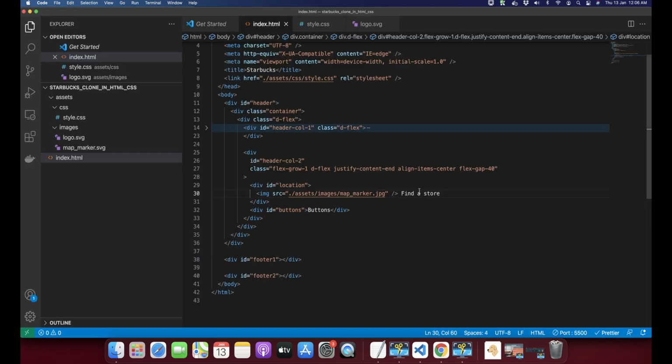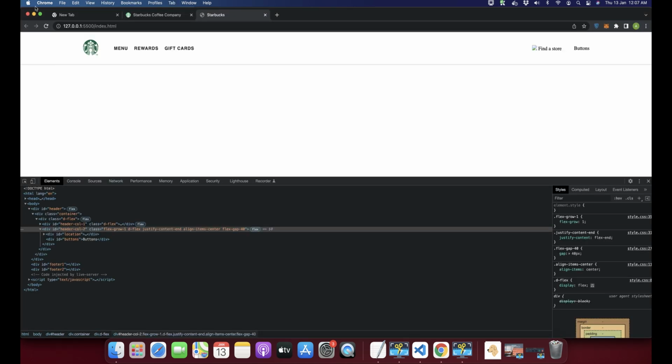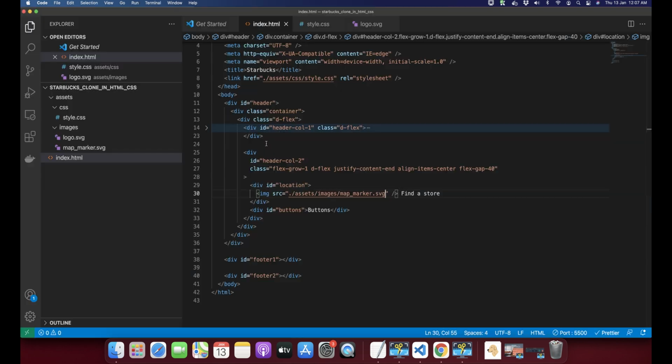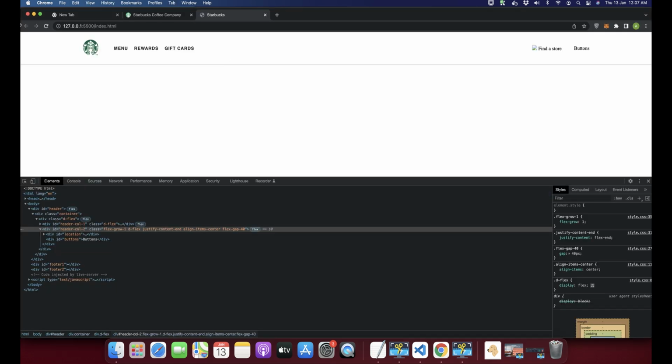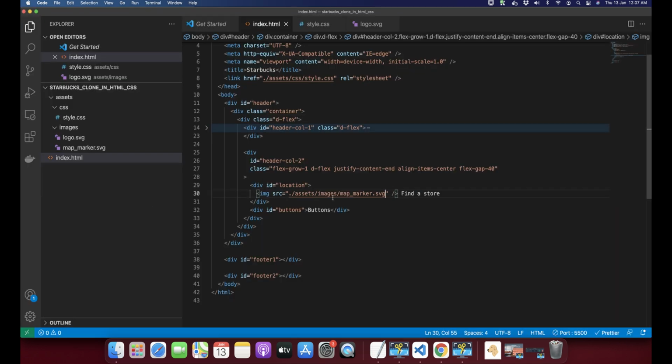There's something wrong with, okay, the path was wrong. We need to add SVG. Still not working. Let me see. Assets, images.